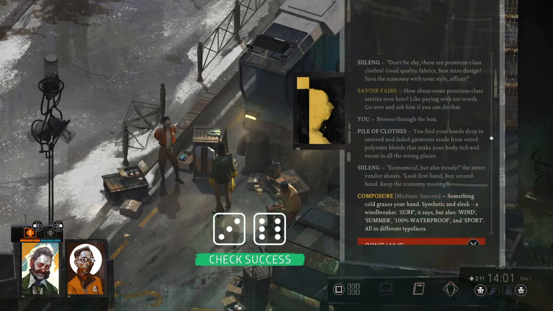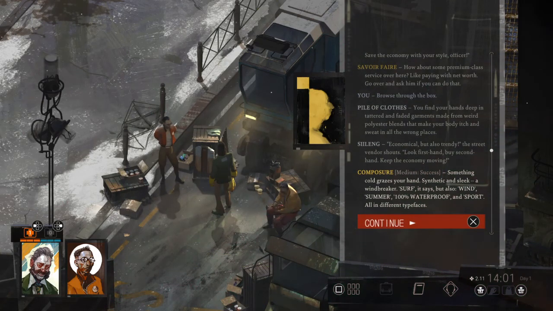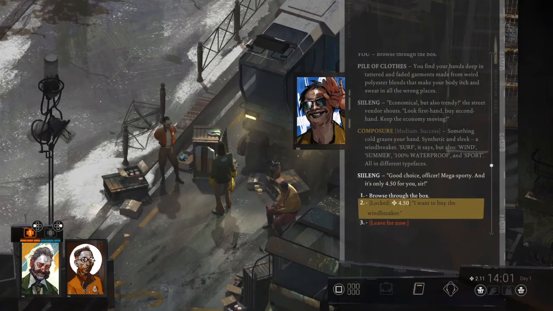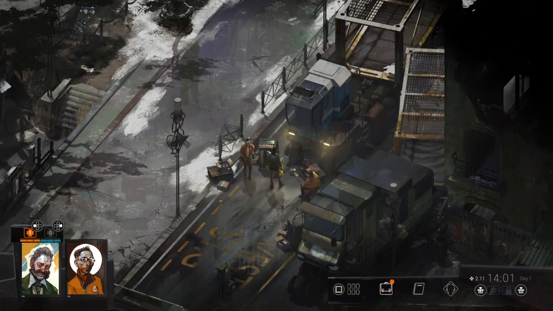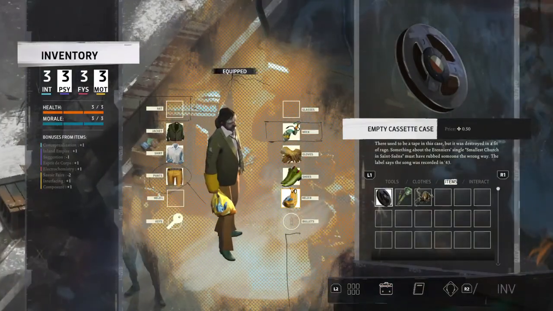Something cold grazes your hand. Synthetic and sleek. A windbreaker. Surf, it says, but also wind, summer, 100% waterproof, and sport. All in different typefaces. Good choice, officer. Mega sporty. And it's only $4.50 for you, sir. I'll come back to that. And I'll come back to this next time.